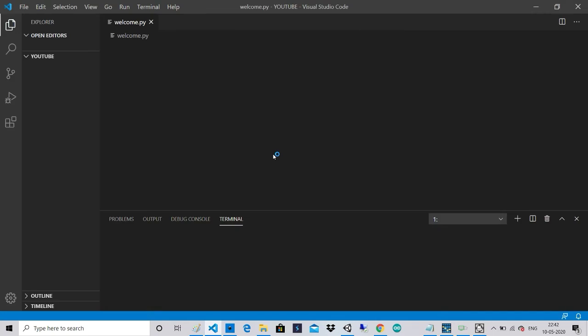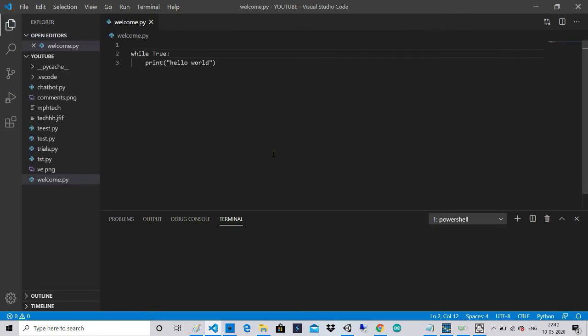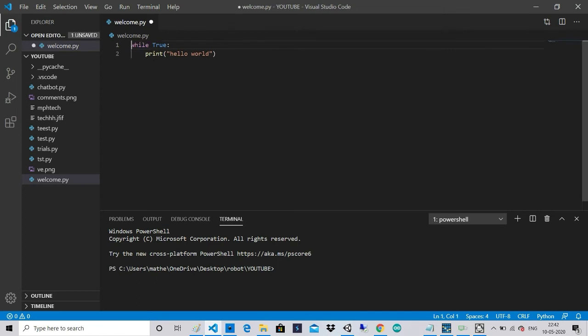So now it's not a good idea to just keep something running forever because it may cause your computer to crash. And now what you want to do is go to the next things. So now we'll start with conditions.